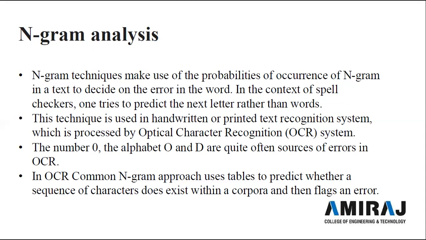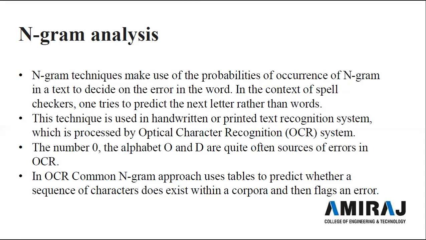So whenever we are writing something, right, handwritten or otherwise, in that also we are trying to spell it in our mind, and we are trying to predict the next letter. So here also, whenever we are checking for correct spelling, we will try to predict the next letter rather than the word. Right? We won't go for the word, but we will try to identify the next letter which should be there. And this is how we will check for the correct spelling.